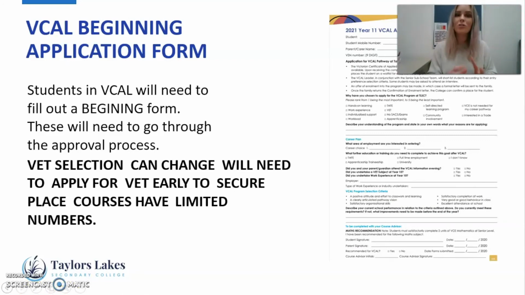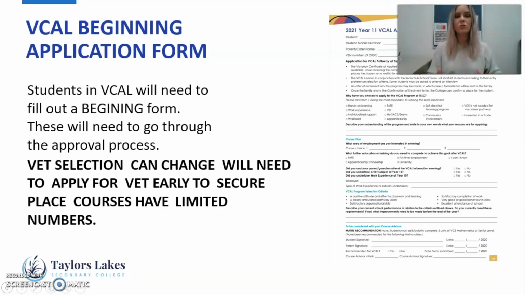So make sure that you do that as soon as possible. So the form into the school once you've got your USI, and then your application via the Brimbank Vet Cluster website. Again, if you are going into VCAL or you intend to apply for VCAL, you need to submit the application form, but again, you have to submit a VCE form as well, just in case.